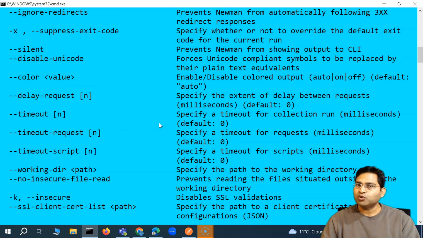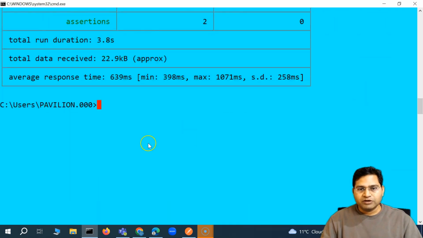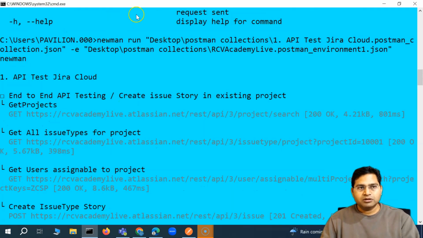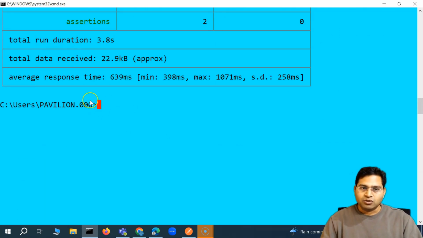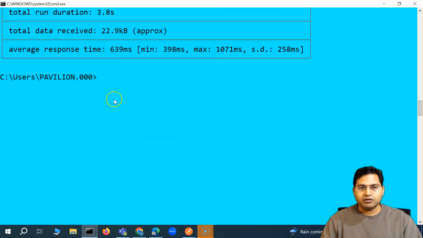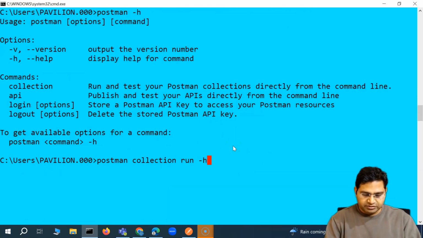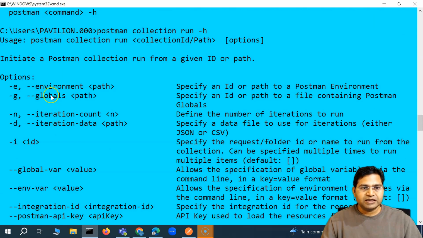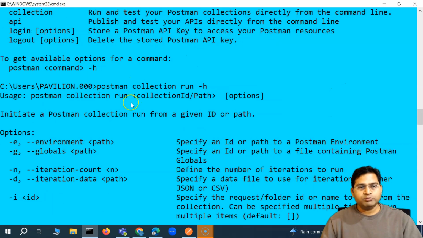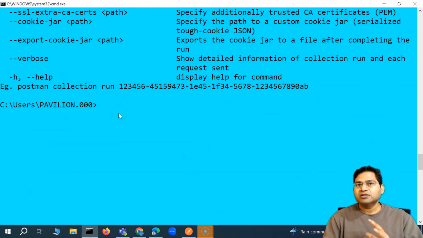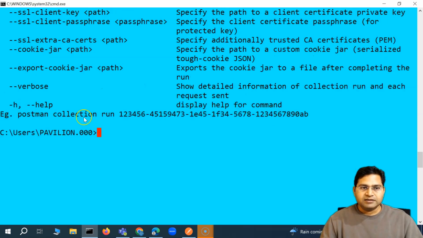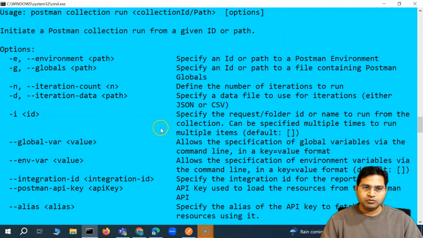Okay, this is similar to what we have done in Postman CLI as well, the command line interface, which is also available in the same interface. Because Newman also is, you can say, an add-on that gets added in your command prompt. And along with that, the CLI that we have learned is also available here in the command prompt itself. So I can also run the Postman commands. So I can say postman -h, which is from the Postman CLI. So you'll see postman collection run. For Postman CLI run, it was postman collection run, and then we specified all the details. If I put the help there, you'll see all the options that are available in the Postman CLI. Whatever is available in Newman is also available in the CLI as well. The difference is Newman is under the open source umbrella. Both tools are from Postman, and the CLI is more embedded within the Postman tool, and it might become paid in future.